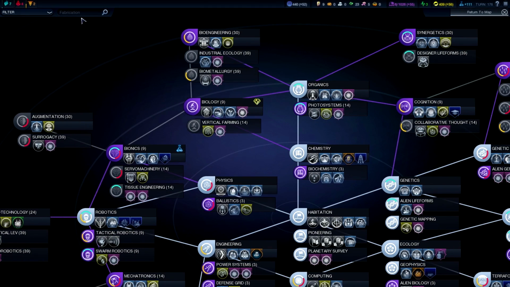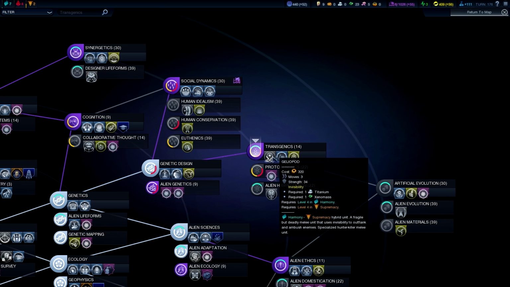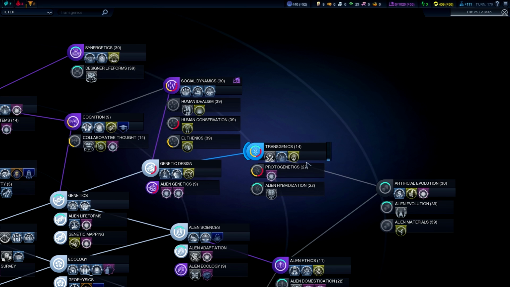Where do we get that? Transgenics. It's over here. Okay. So that will unlock the Geliopod. It will require 1 titanium and 1 Xenomass to build. It's a Harmony Supremacy hybrid unit. A fragile but deadly melee unit that uses invisibility to outflank and ambush enemies. I guess that's on land. But either way, we are going to go for that.